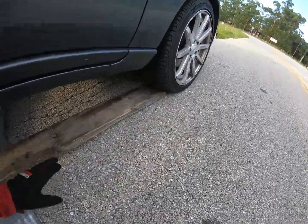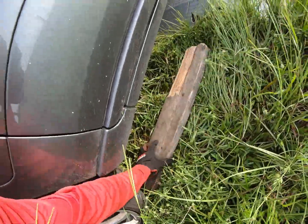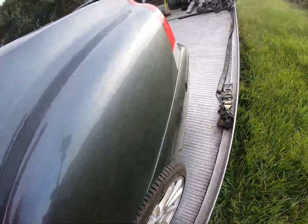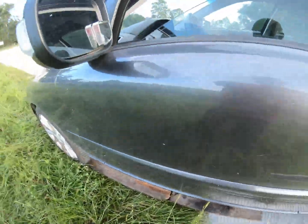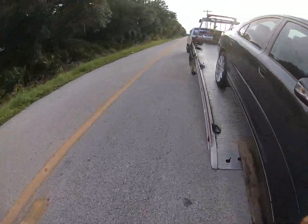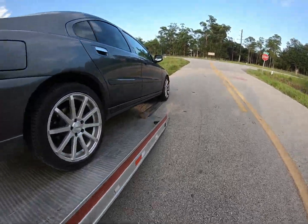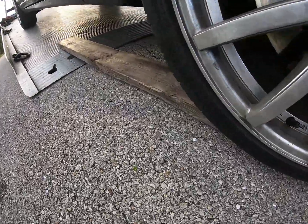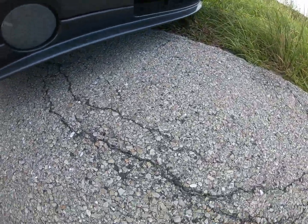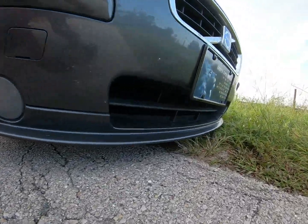And realistically, one side being lifted may be enough. As you can tell, these two boards are different sizes. And that's okay, because I'll put something else here. Should have just used one long one out of the gate, but whatever. Alright, there we go. How much we in? 9 minutes. Man, if I had a snatch truck, I'd probably be going already. But it's okay. Now watch when it gets on that wood all the way up. Boom. Look how much more clearance we got. I don't know if you can appreciate that on the camera, but you got that much more clearance. That makes a huge difference.